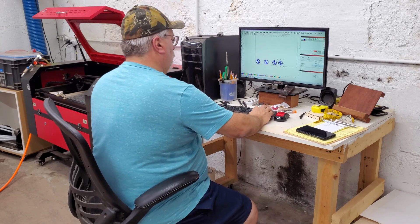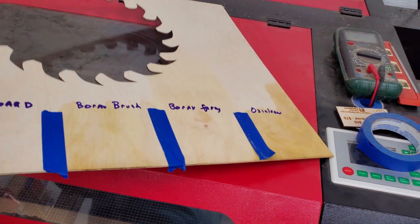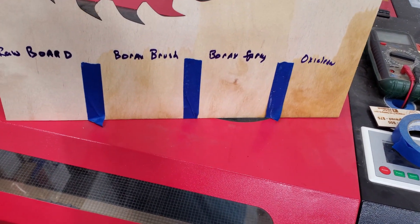I really need to sneak my wife's good pan back into the kitchen when she's not looking. Maybe she won't watch this video. Well anyway, we're ready to throw it inside Smog — that's what we named our laser. Here's the board now that it's dry; you will notice it's colored the wood somewhat.